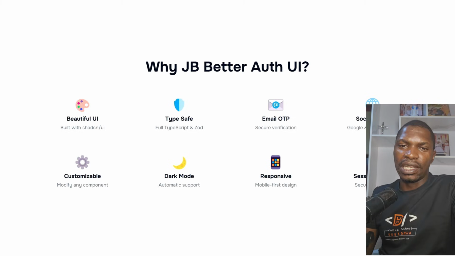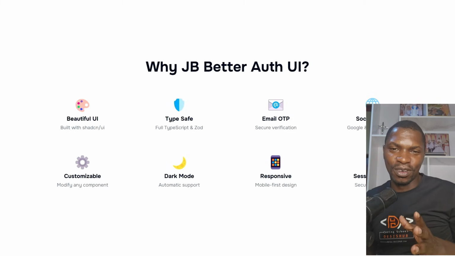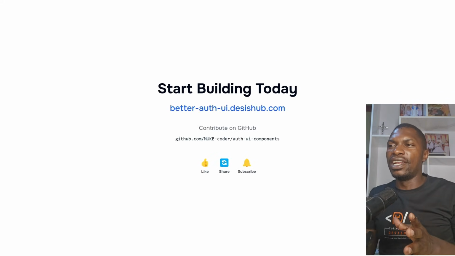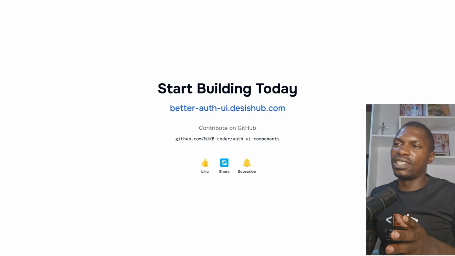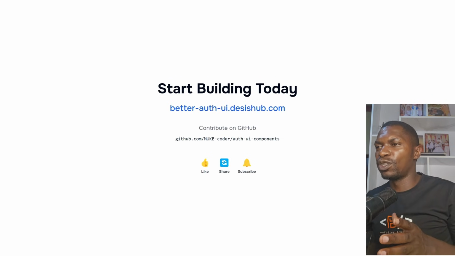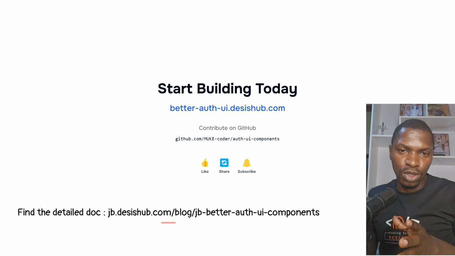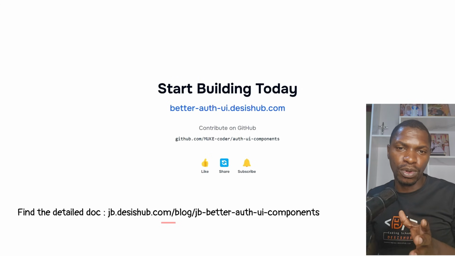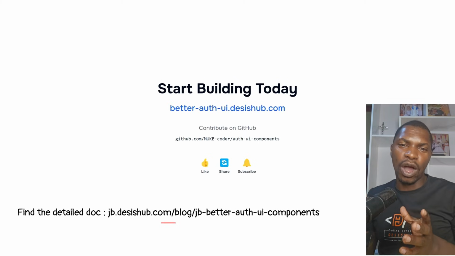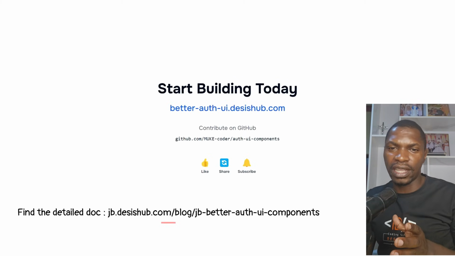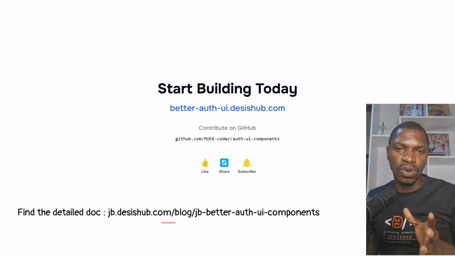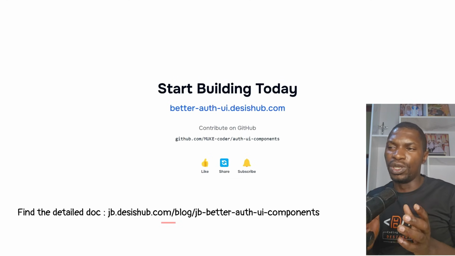This is something I'm really proud of, and my team is already using this, and it is life changing. If you want to get started, as I've said, head to betterauth.ui.desishub.com, and you can also contribute to this project. I've made it open source. You can look at all the code that made this possible. You can create a pull request and add anything you want to add. I will review the pull request, and that change can get in. For example, building a better profile page, or improving the UI in one way or another. That would be really great.